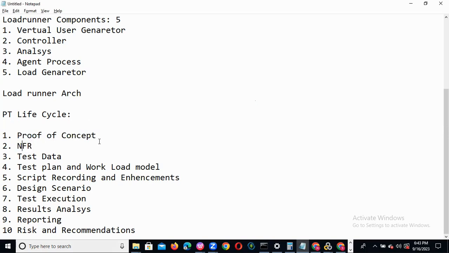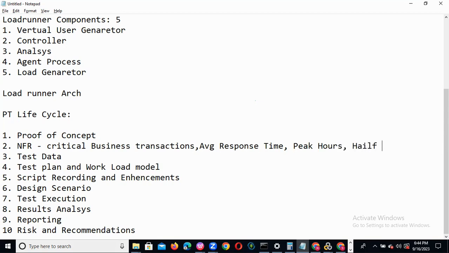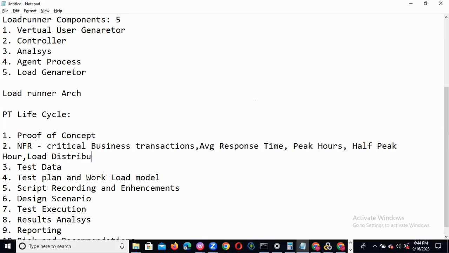Non-functional requirements are things like critical business transactions, peak times, average response time, peak response time, peak hours, off-peak hours, load distributions, and CPU and memory. All of this we can gather from the client.